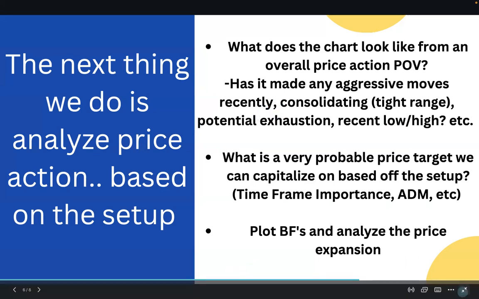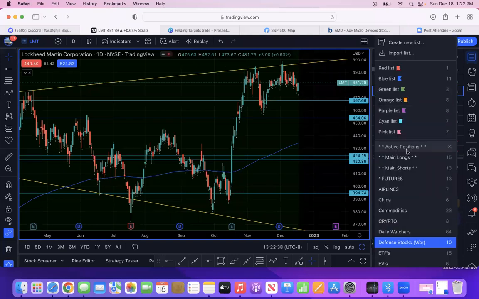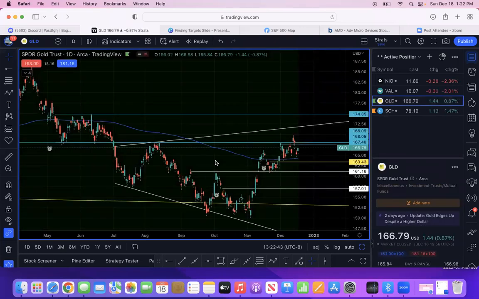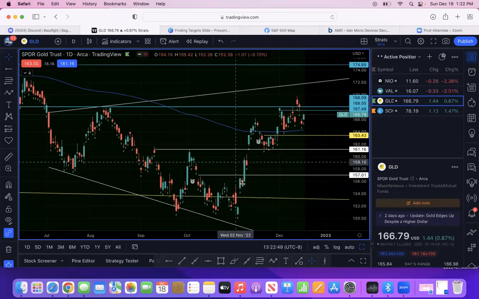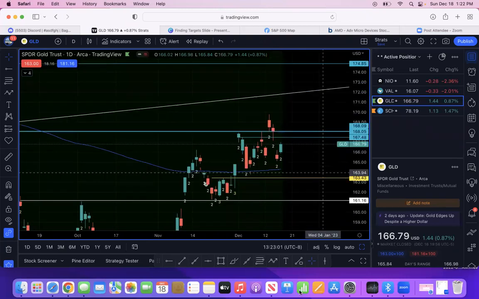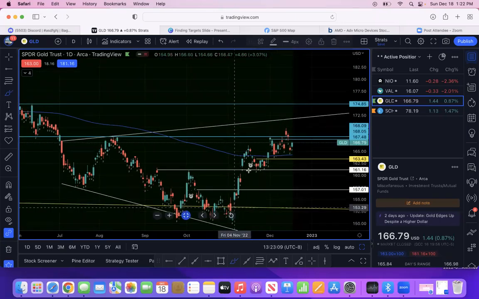Now, let me give you a quick example of exhaustion. And if you're in the Discord, I've been trading GLD for a while. I got in some January calls, but this is kind of like what exhaustion looks like, right? We got in GLD like down here, rode it all the way up. Here's your TTO right here that we also played. I entered this. We capitalized off this movement in the Discord. But I also entered again here, right? I kind of knew we had potential exhaustion. This is a really big move.